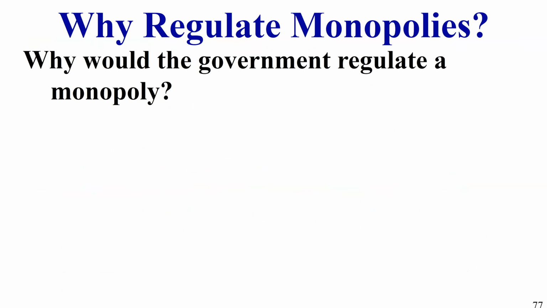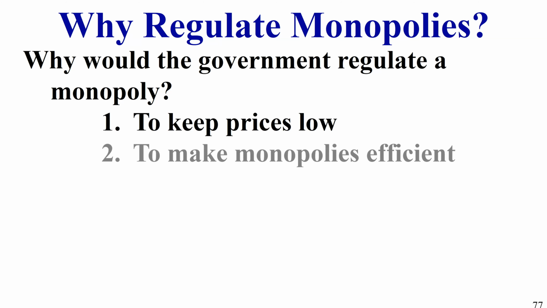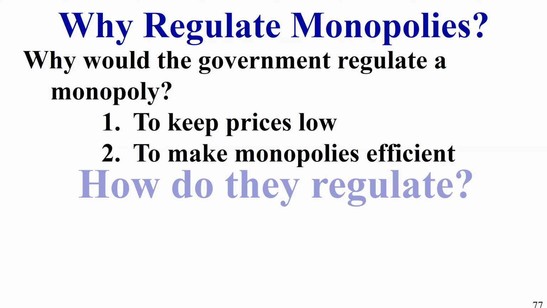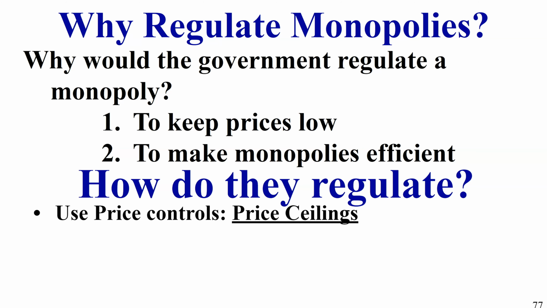Now, why do we regulate? Well, as we talked about, if there's no competition in the space, consumers are going to pay more. This is the concern about prices, but it's also a concern about efficiencies. Monopolies tend not to err on the side of efficiencies, and that tends to be a problem for consumers. So how do we regulate them? There's a couple of things you can do. You can use price controls, the idea of price ceilings. You can also use quantity controls, in terms of you can only produce so many of them.